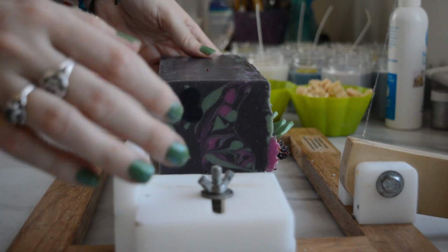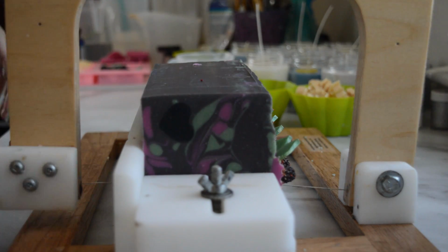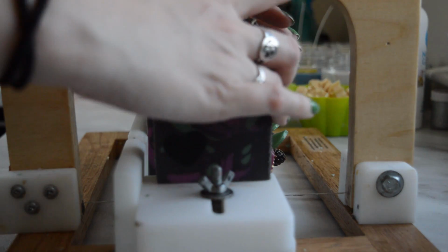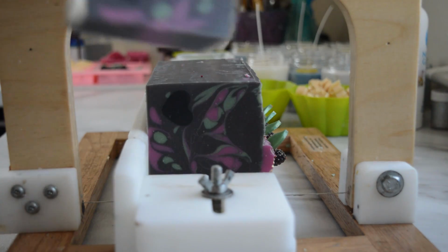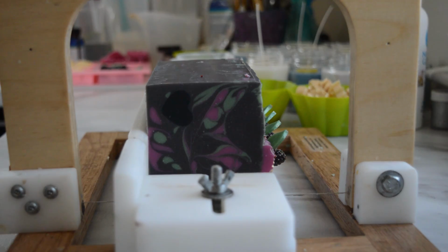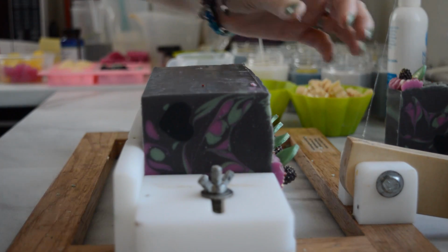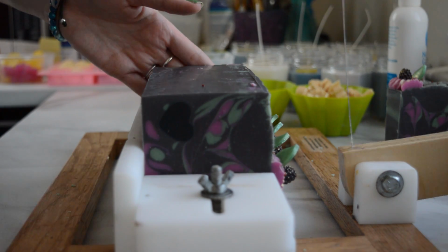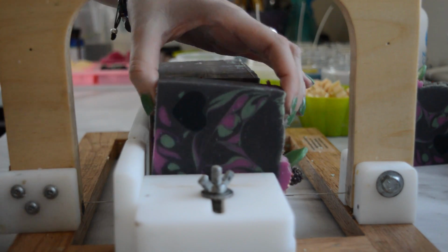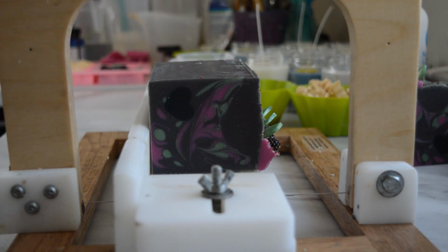You guys probably see all kinds of stuff in the background of these videos. I feel like I've always got a million projects going on at the same time. When I get done cutting this, I'm going to be making another batch of my Harry Potter inspired butterbeer soap. Can't seem to keep that one in stock, so I want to keep up with it and try to get that done at least twice a month. That way it is always in stock.